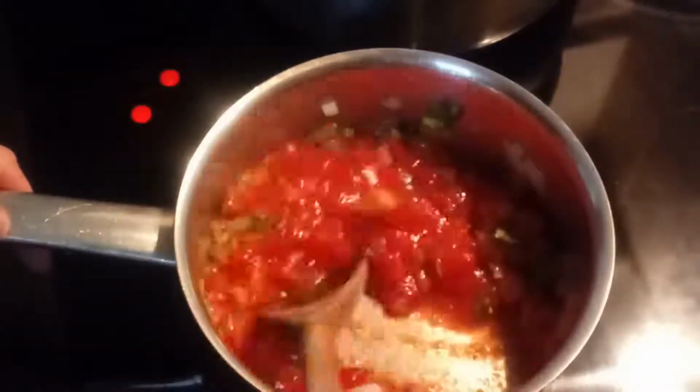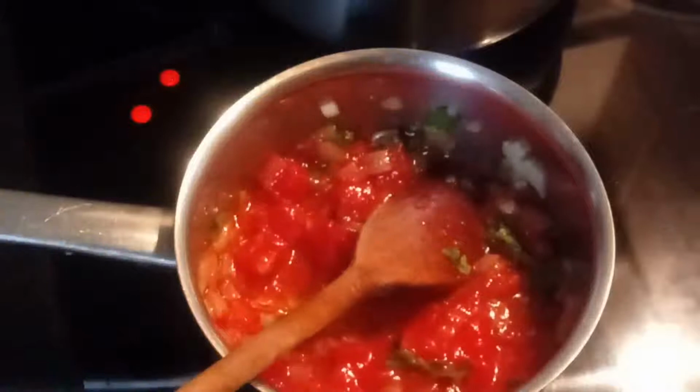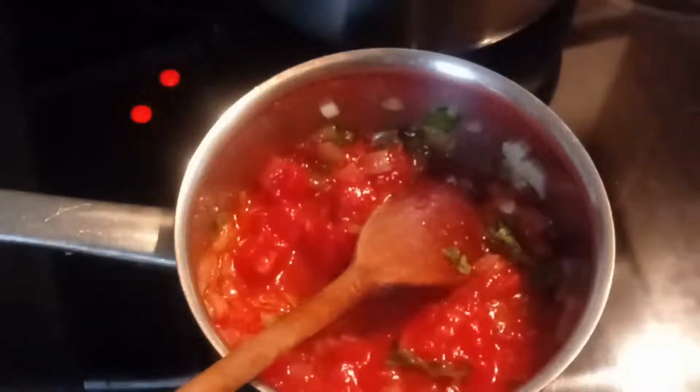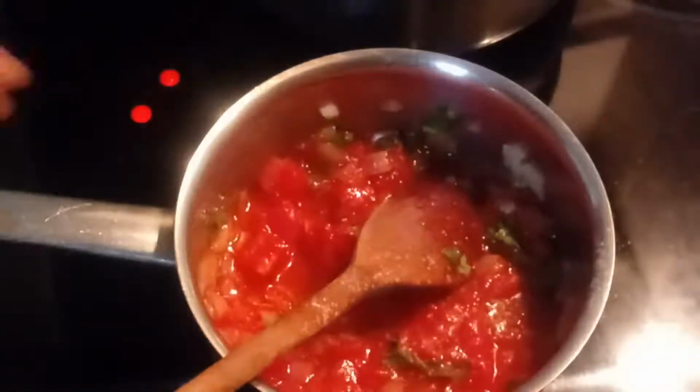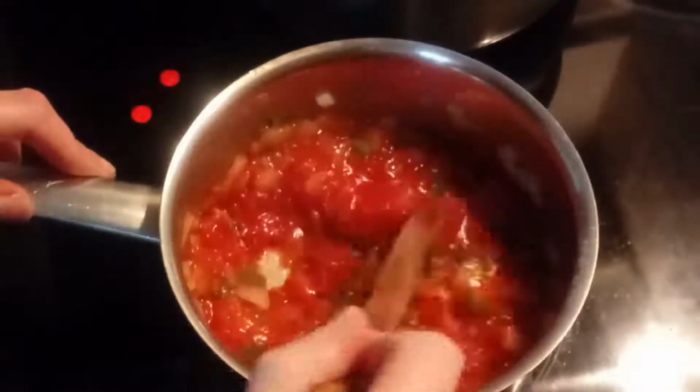This cooks for, well, it says half an hour. I think really mine was done after about a quarter of an hour, and I turned it off at that point. It's just simmering it gently to cook it down a little bit. That's all you need to do. It's very easy.